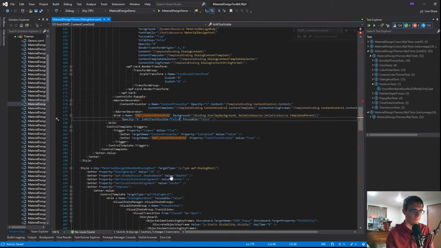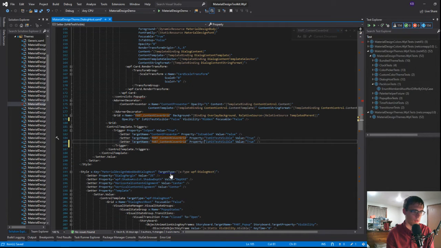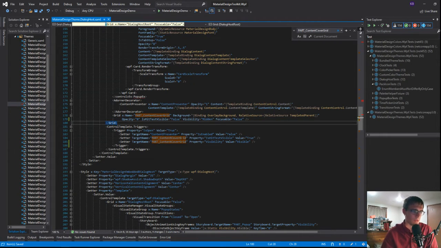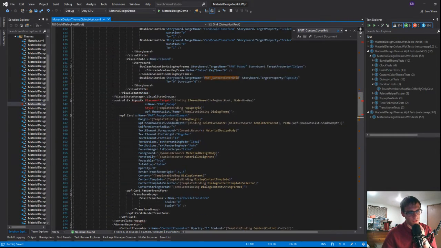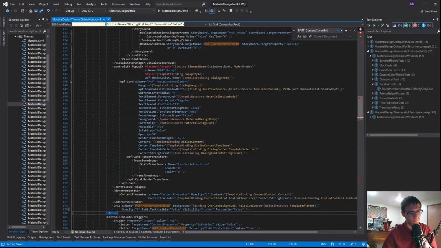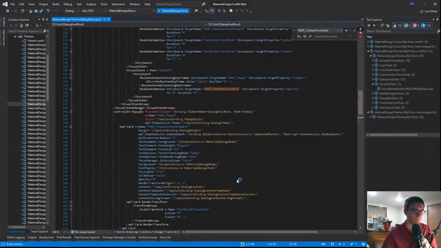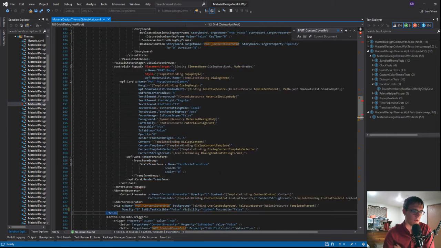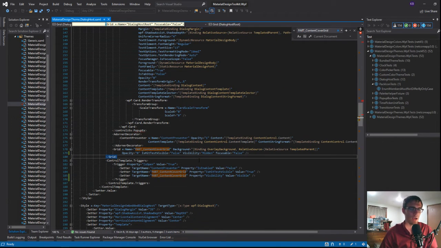I'm wondering if we just hide this guy. Let's give this a shot. Visibility visible. Because I believe this trigger will fire before the visual state manager starts animating. So we should still get our animations coming. But let's start with this, because I think, again, I think the problem is this guy is sitting on top and isn't able to get past it.